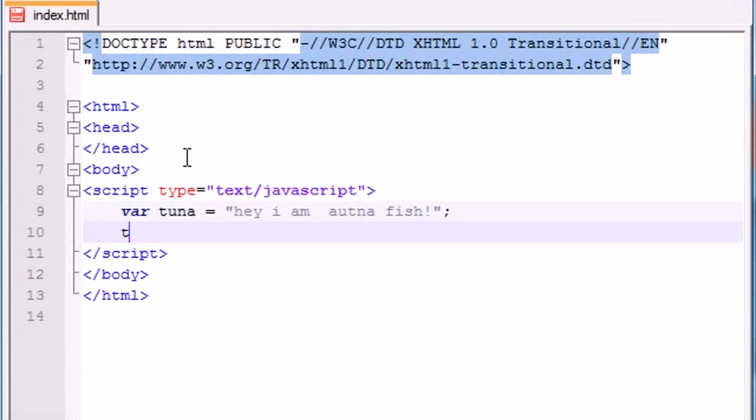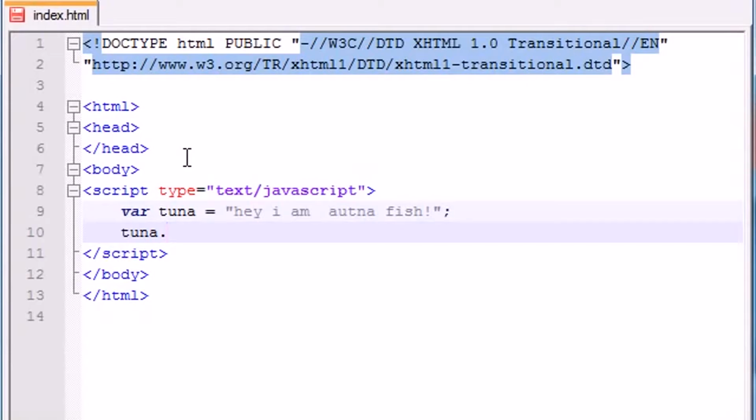In order to get the properties or methods of an object, we need to use something called a dot separator. The syntax is this: list your object, in this case tuna, then add your dot separator, and after this you can list all the properties or methods associated with this object.